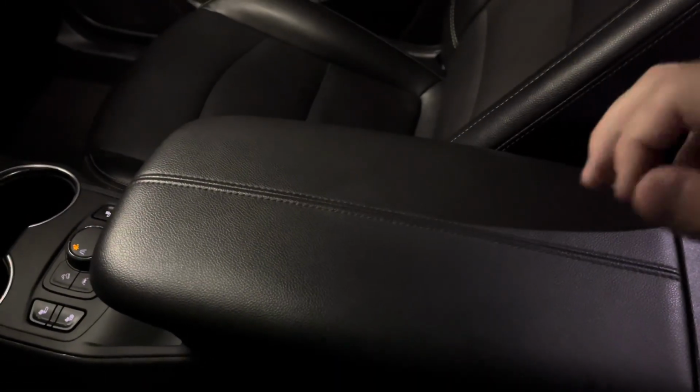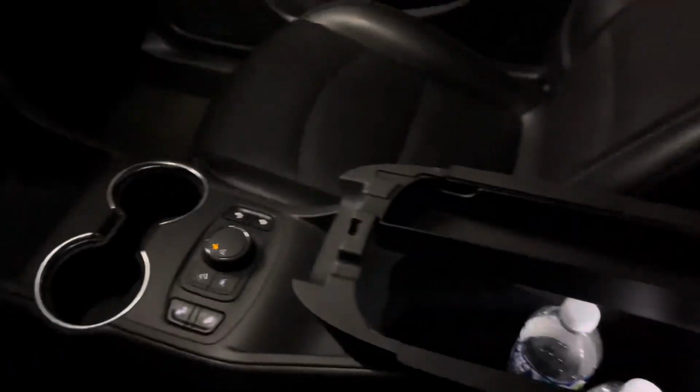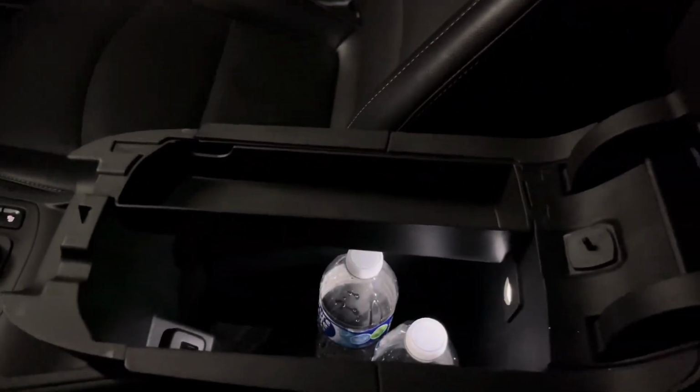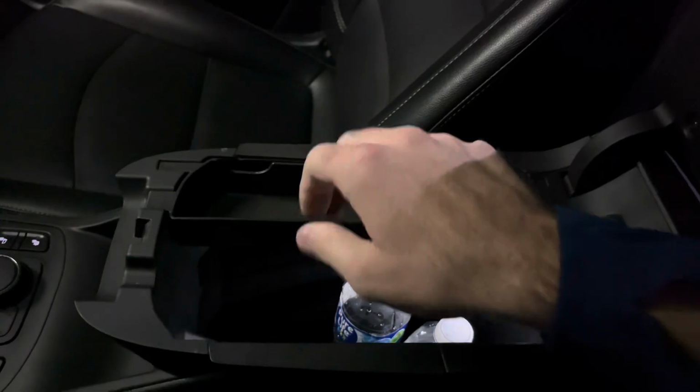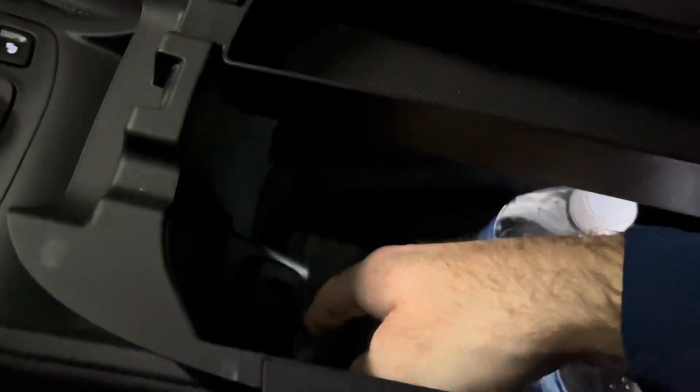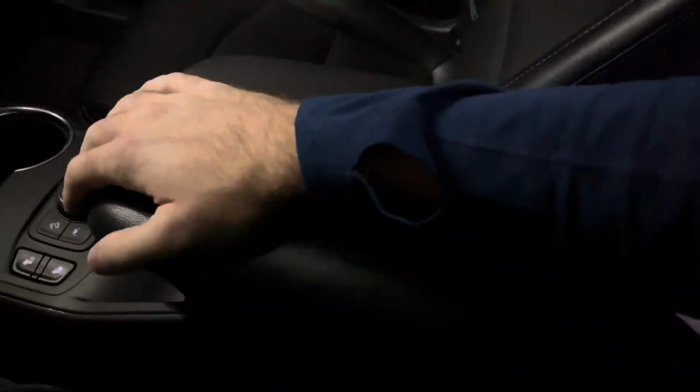And like I showed you guys a second ago, the center console is leather stitched right here. It does feel pretty nice to rest your arm on. If you go ahead and lift it up and move it around, the whole center console shakes. Like I showed you guys, it's not exactly my favorite quality feature, but it does have a nice removable shelf right here. And it is pretty deep as well. You can fit a lot of stuff in there, as well as plug your phone in with 2 more USB-A inputs. And you also have some LED lighting.